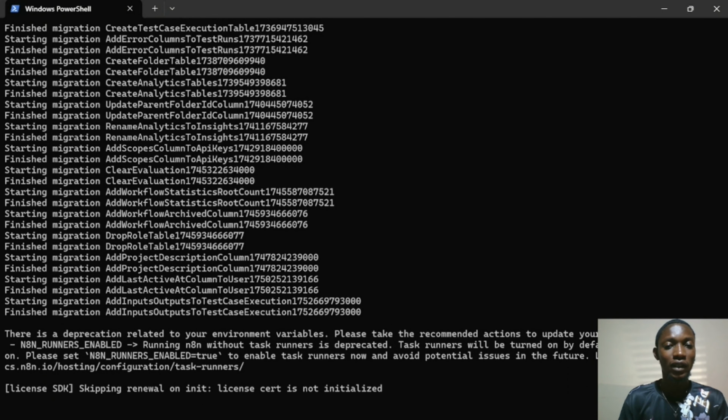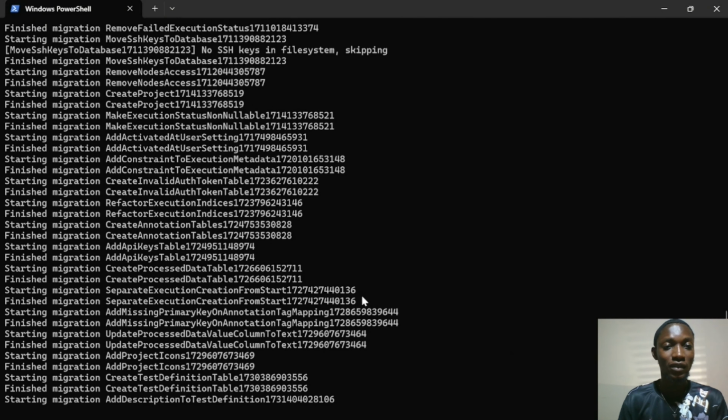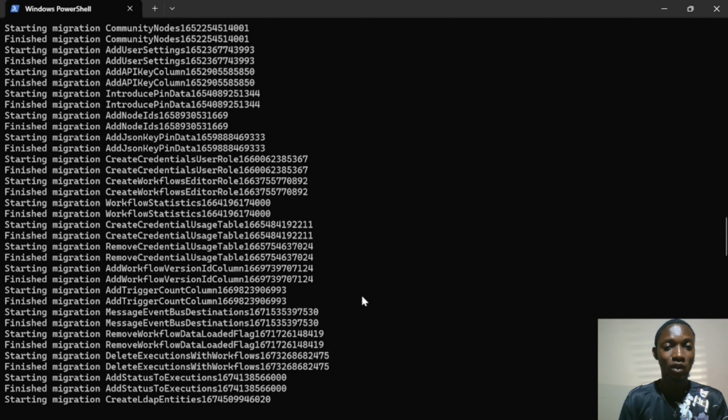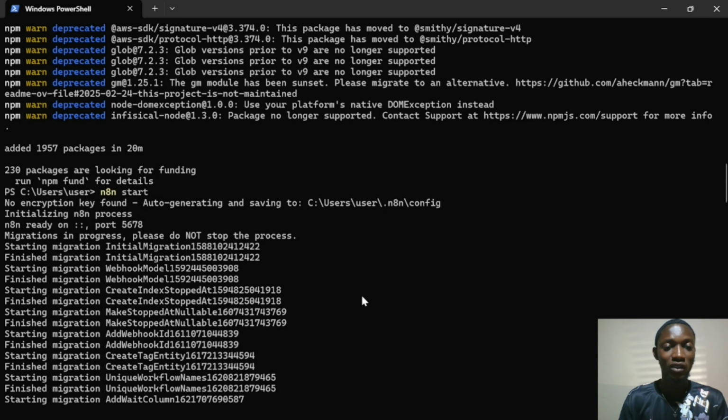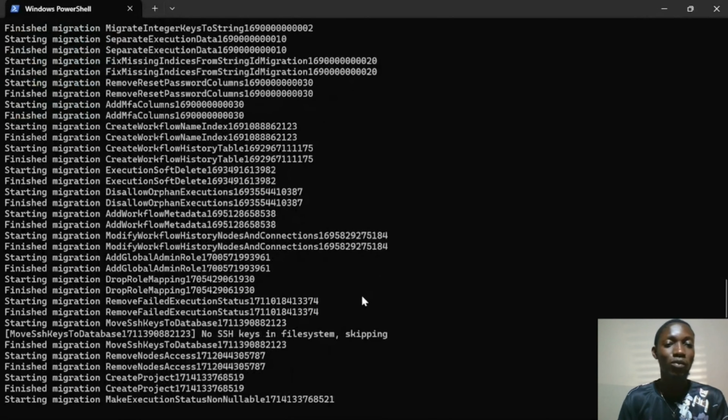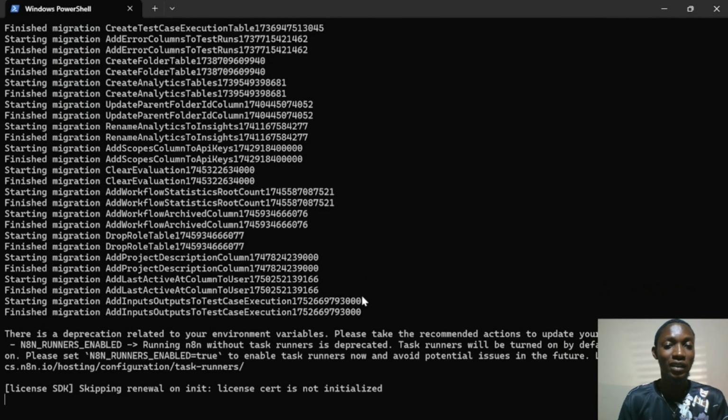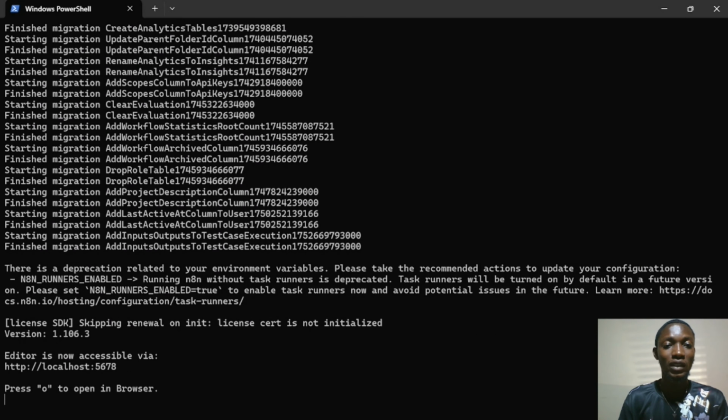And now that you have n8n opened, this is also the same thing that's going to show up on your screen, so don't be scared once you see them. And now your n8n is actually ready to use. It has been started and it's ready to use. So open up your browser. Once you make use of the command n8n start, it means that it has already been opened in your browser. So now you go up into your browser to see n8n running.